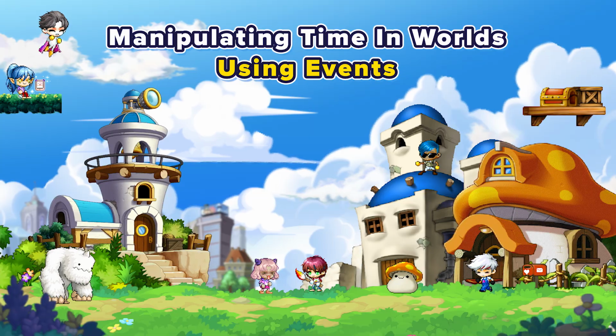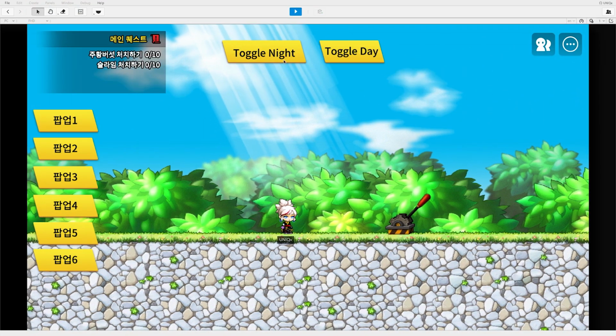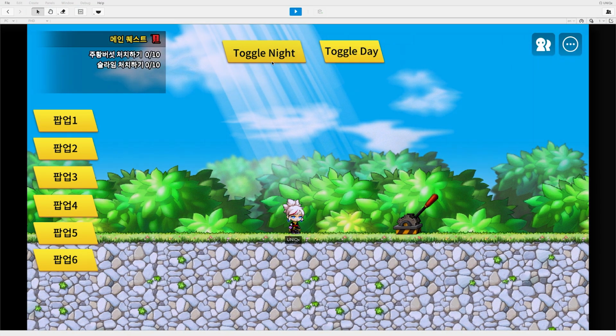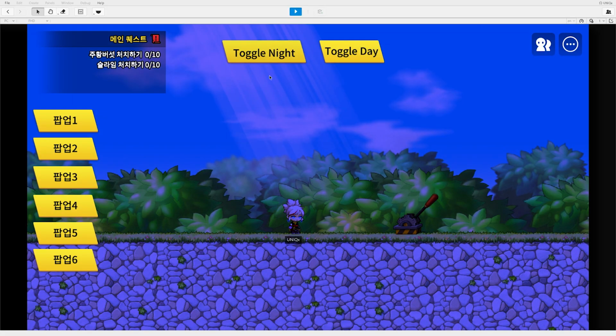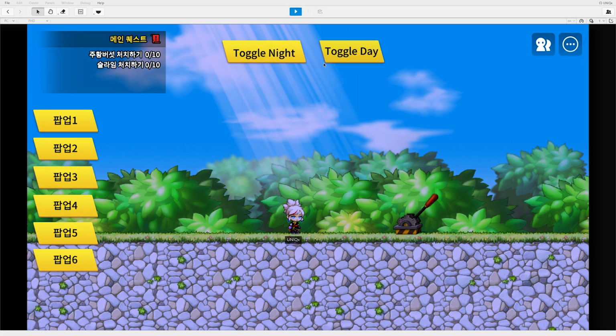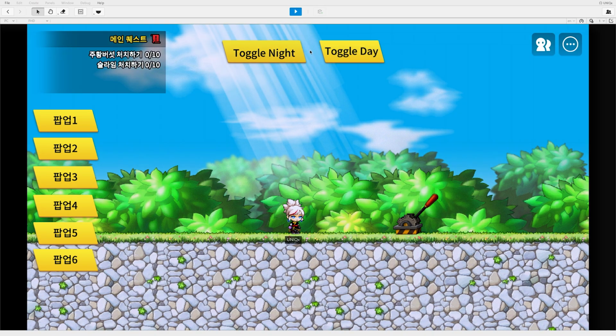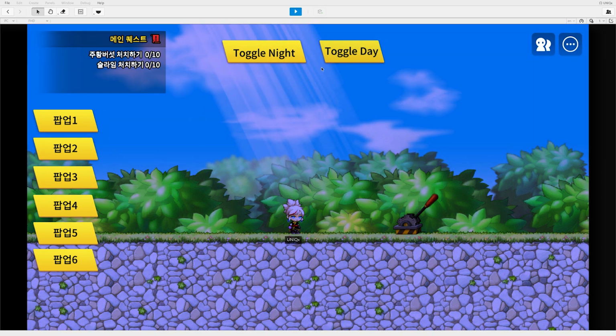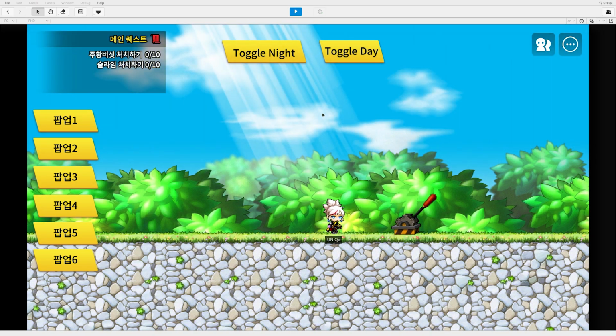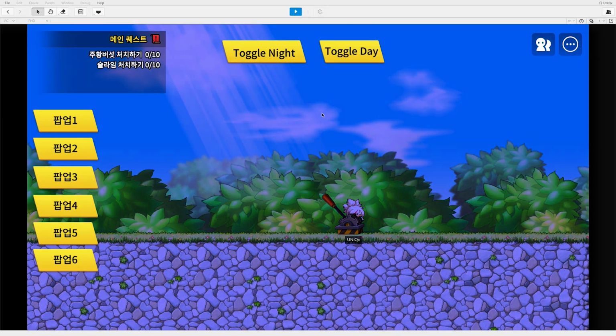While playing MapleStory Worlds, you may have come across certain scenarios where when a player attacks, the enemy takes damage, or if you step on a lever, a trapdoor opens. In all cases, something in the world interacts with another, and some sort of event is raised. In our case, we're going to implement an event system where if you press a button or trigger a lever, the time of day changes.